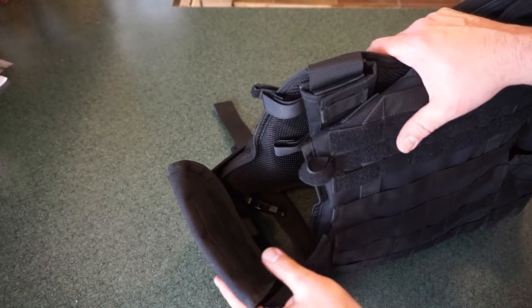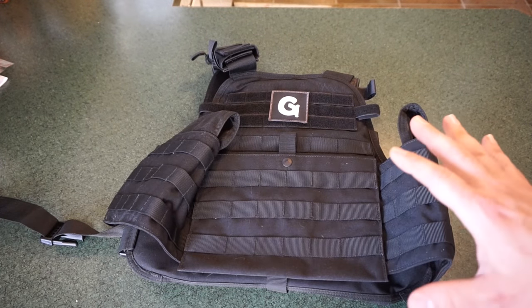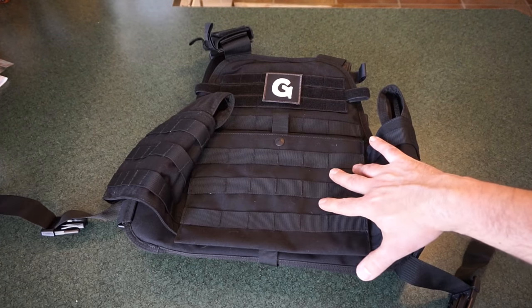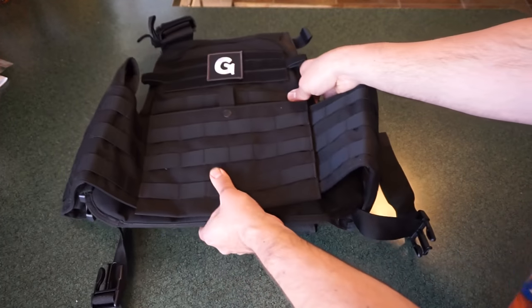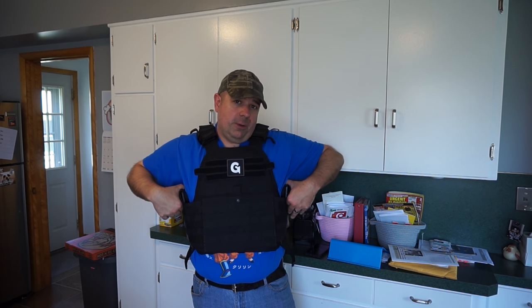Put your plate in there. I'm 5 foot 11 and I weigh about 215 pounds. It is a little hard for me to get this off by myself, but I can use the quick-detach straps to loosen it when I take it off. Going ahead and putting it on to show you what it looks like with my stature and build. It does have some elastic on the sides and straps on the side that you can buckle and adjust for more stability. It only took about a minute to put on. I'm totally comfortable, I have great mobility, and I have no trouble taking a traditional shooting pose. I can feel the weight of the plates on my shoulders but they're really not that bad — the plates are more or less going straight down and I think I have it at about the right height.